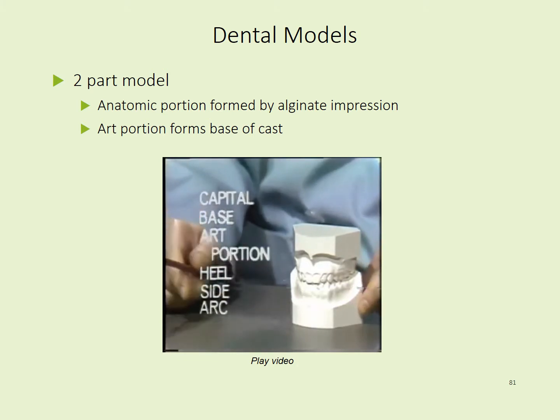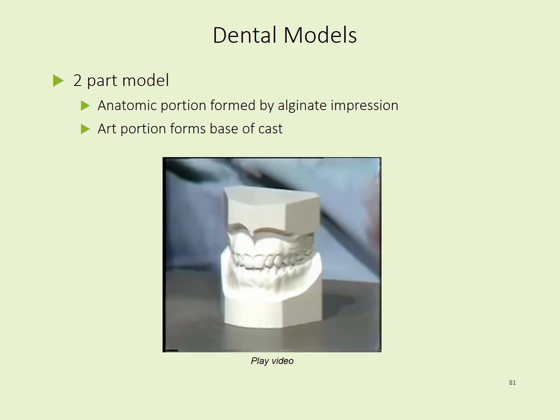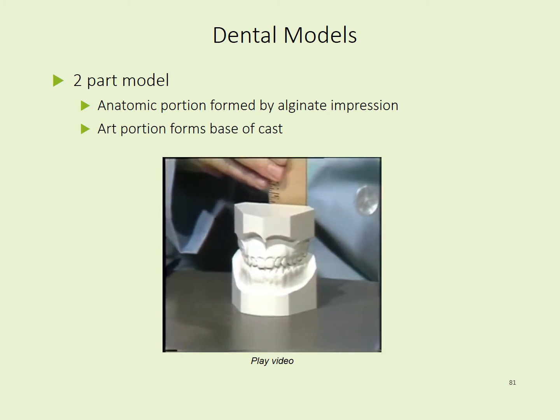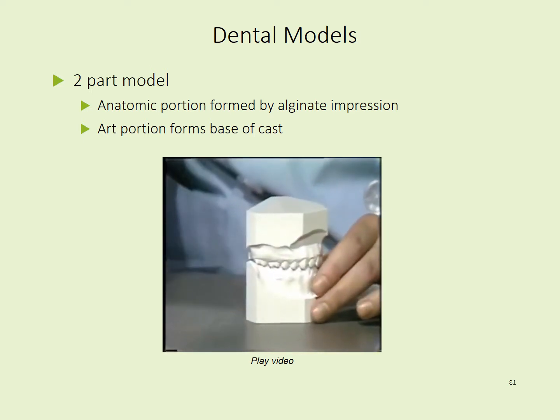on the lower cast. Before we begin, I'd like to show you a set of properly trimmed models so that you can see what we're trying to achieve. The capital and base are parallel to the floor. The total height is 2 1/4 to 2 3/4 inches. When in occlusion, the backs of the upper and lower casts are in the same plane.